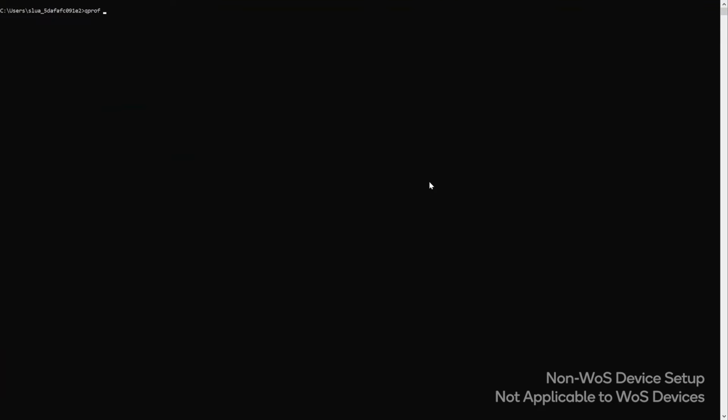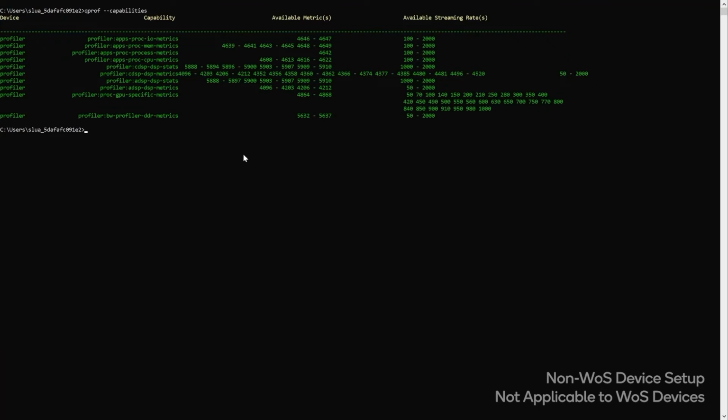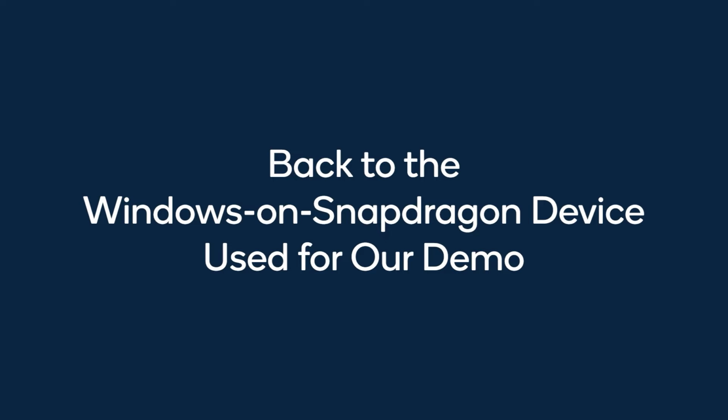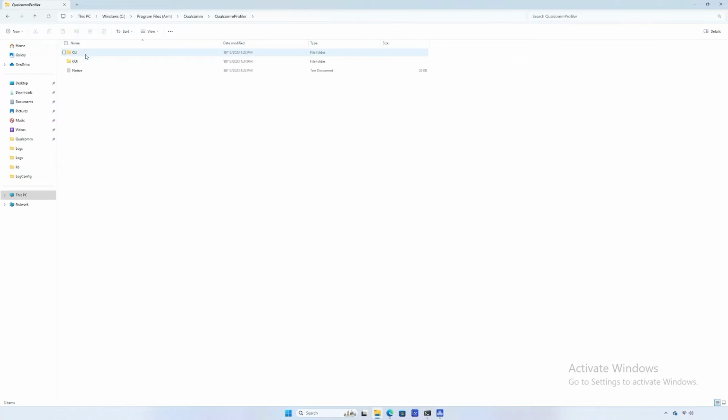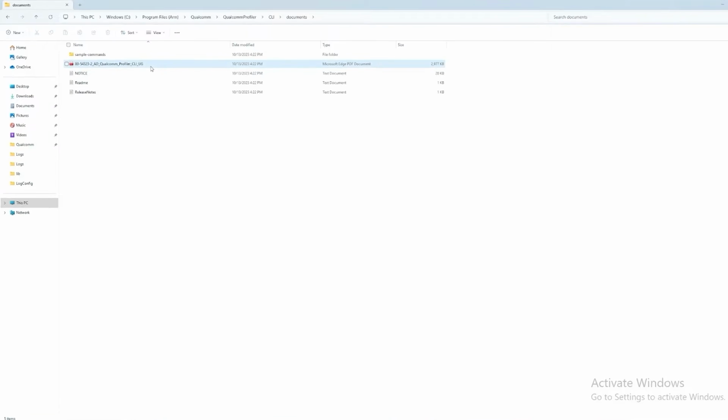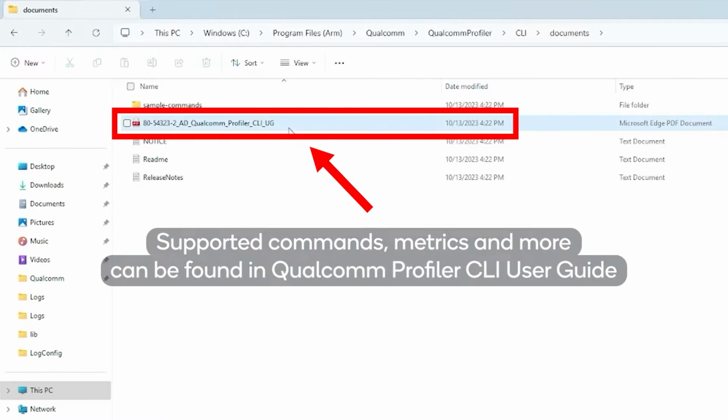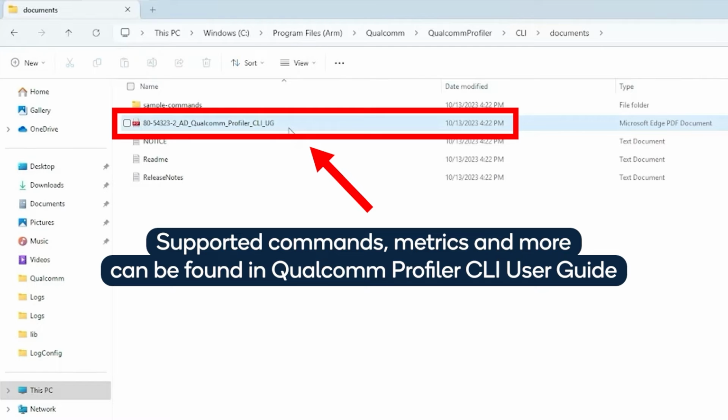After the installation is complete, you can use the command line interface or graphical user interface. We will review each in the following section. The installation location includes some important documentation files, one of which is a PDF with information about each supported command and the supported metrics, which we will come back to later.